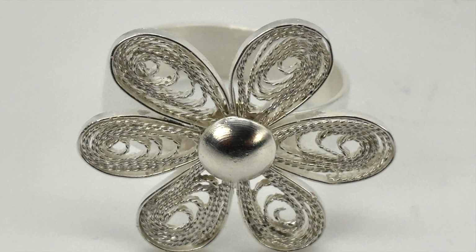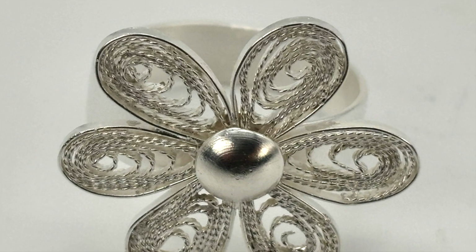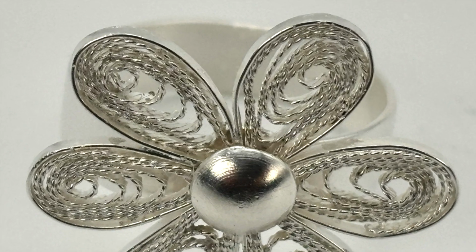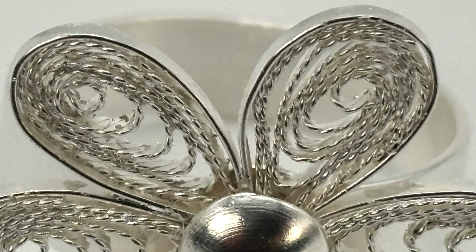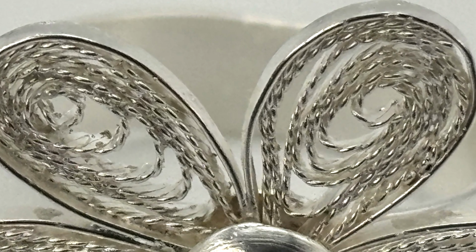This is the sample that we'll be focused on in making this video, a basic 6-petaled flower ring. And you can see that each petal of the flower has the open twisted filigree wire without a backing, which is the typical feature for Turkish filigree.